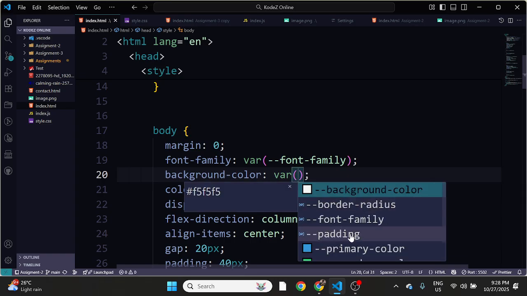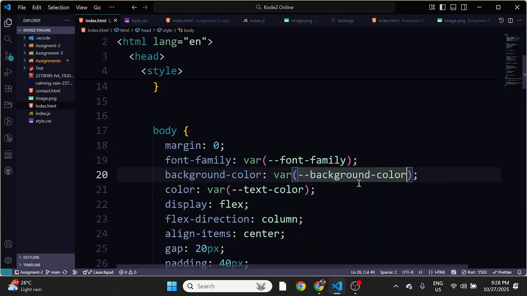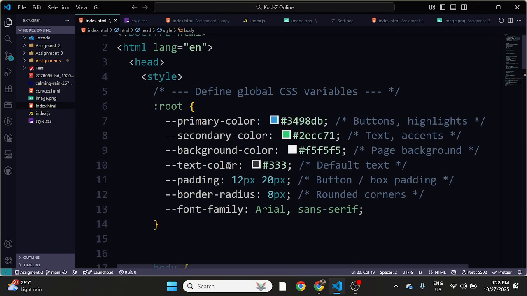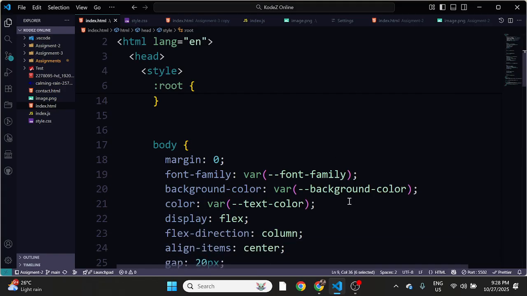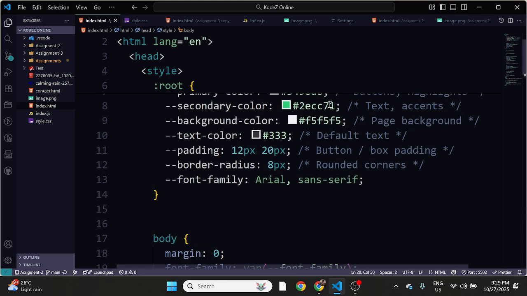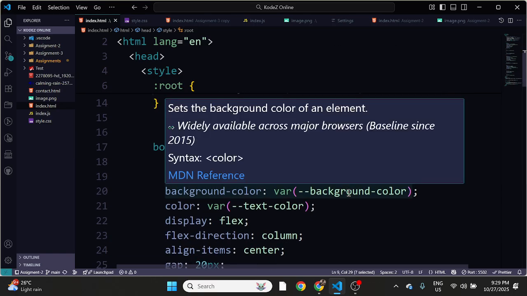Inside it will suggest the variables, so I am choosing from here. The background color I give will be replaced with it, and this color will be applied here.